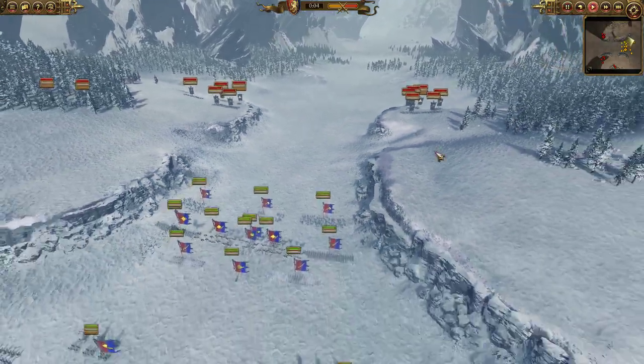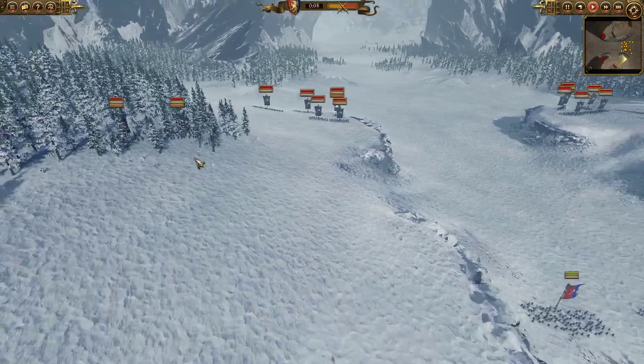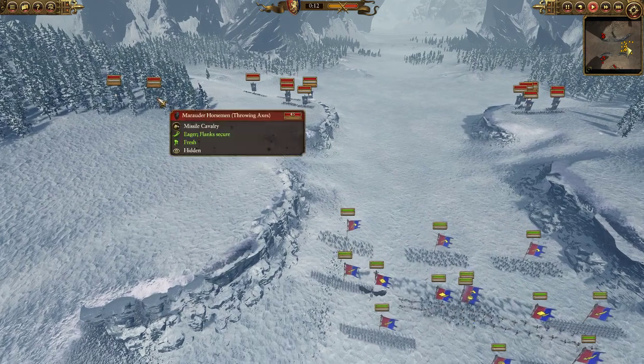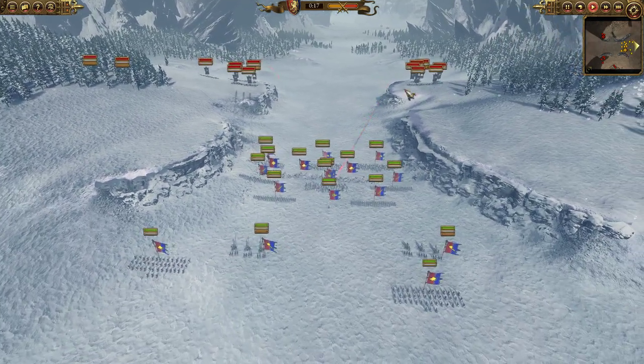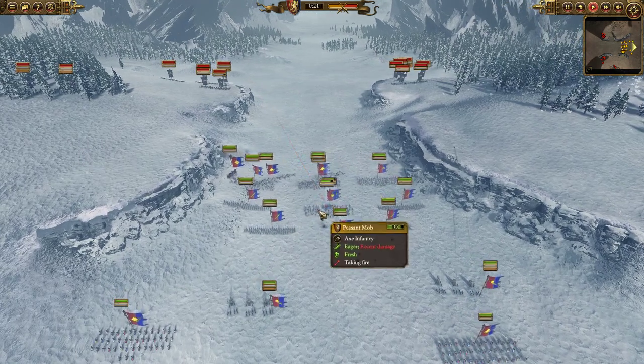So yeah, let's get moving here. Right off the bat, Chaos also has some Marauder Horsemen with throwing axes on the left flank, and that's something we are going to find out later, because he does have them hidden. Initially, we are going to see these 2 different fortified positions, and he is going to be popping some shots off and hitting our peasants.